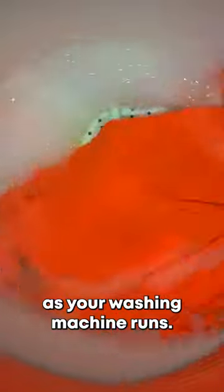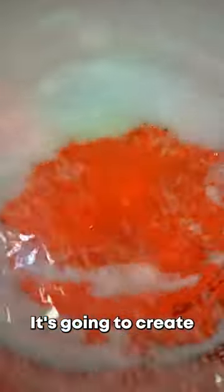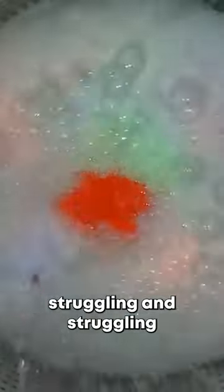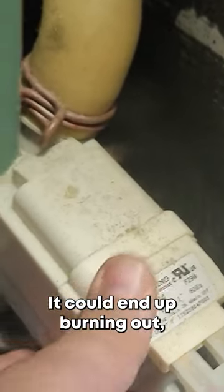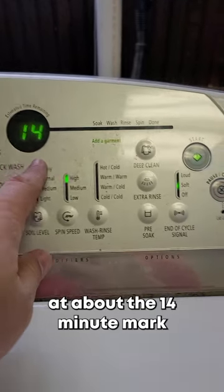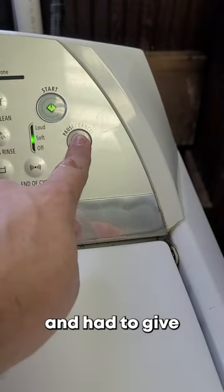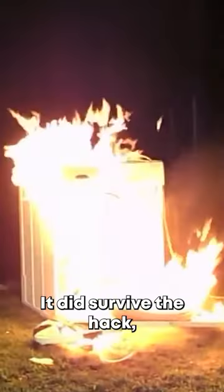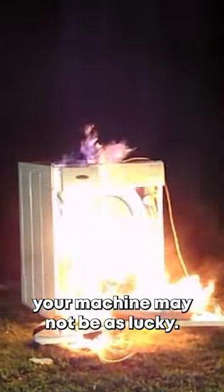hundreds of dollars. As your washing machine runs, it's going to create way too many suds, where the drain pump will end up struggling and struggling to work properly. It could end up burning out, causing you a major bill. I caught this machine at about the 14-minute mark testing this hack and had to give the machine a break before the pump caught on fire. It did survive the hack, but if you do this multiple times, your machine may not be as lucky.